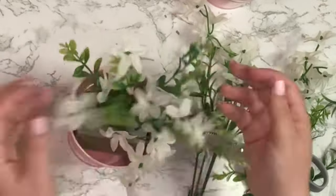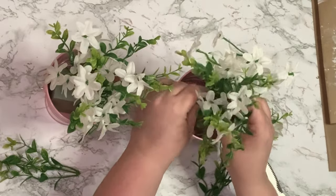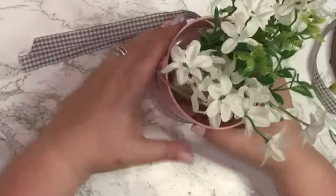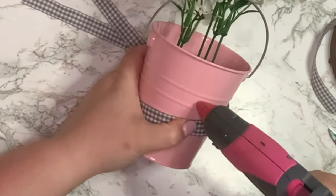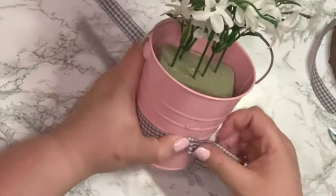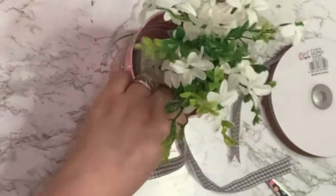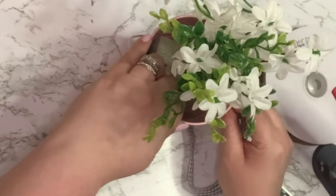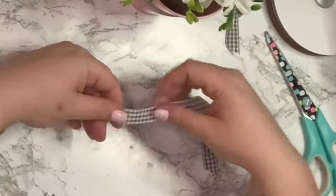So as you can see, I just put some floral foam from the Dollar Tree down inside of them, added some of these pretty little white wildflower picks also from the Dollar Tree, then took some of this gray and white gingham ribbon and attached it to the little bucket. I did have to put some little spots of hot glue here and there on the bucket because the ribbon just kept sliding down, but you can easily pop that ribbon off and then that glue will come right off as well.